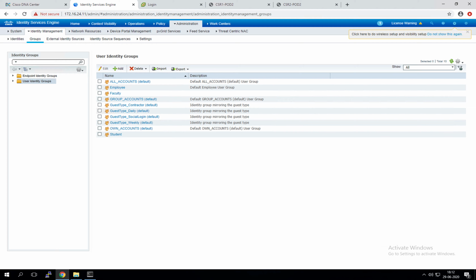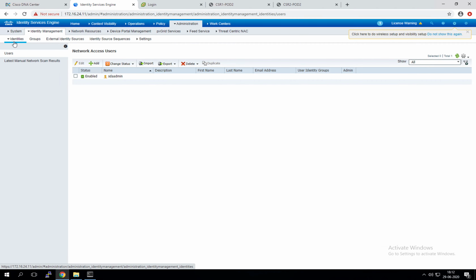Now just having identity groups is not sufficient, so we will have to go one step back and create the identities, right? It's always a reverse step. You first create the group, then you go and create your identities for those groups. Give me 1 second. All right, so now that we have done the identity groups, for identities I have a list here. We are basically going to use those.